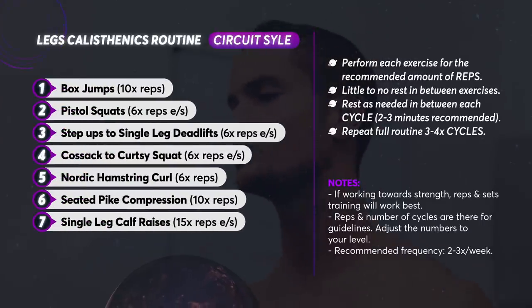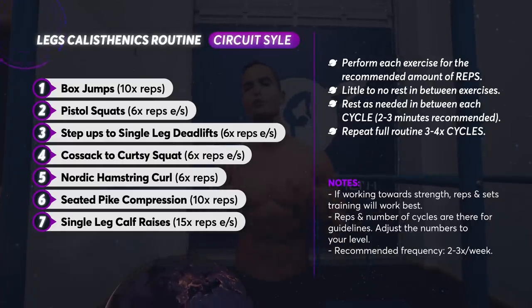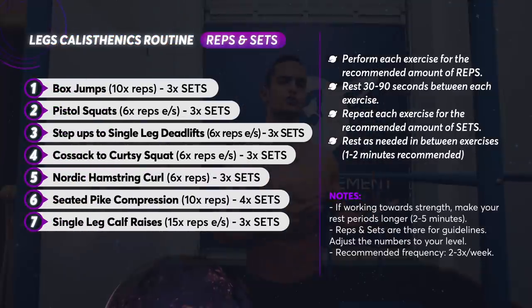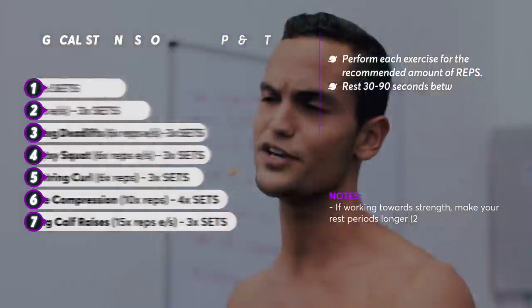The last point that I want to make is that your legs are almost half your entire body. So for me to cover all the angles like we did in the pushing and on the pulling workout, it'll take me like 3 to 4 routines to actually cover all the movement angles that we have on our legs. We did our best to select the most efficient and useful exercises for our legs so you can get the best bang for your buck. But keep in mind that there are hundreds of useful leg exercises that are not included in this routine and that will be covered in future workouts.